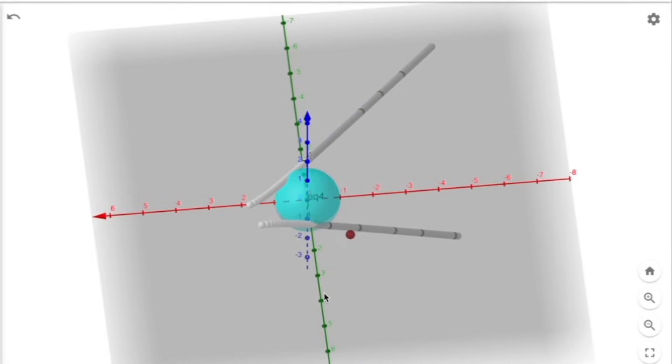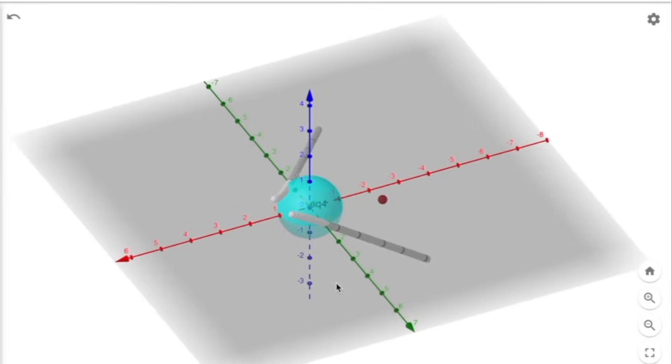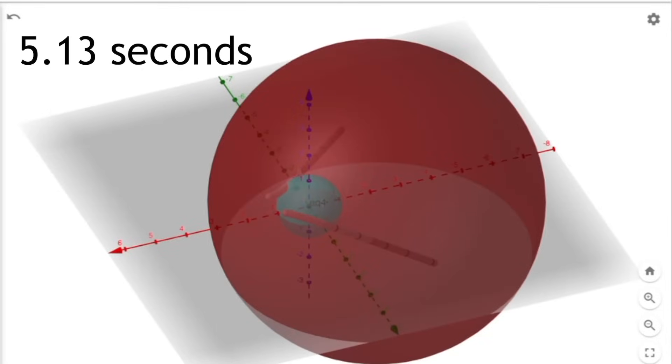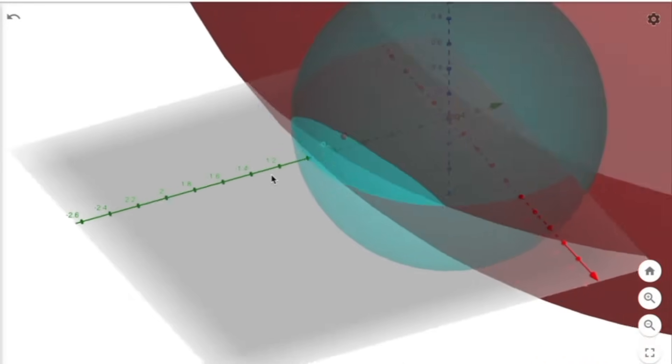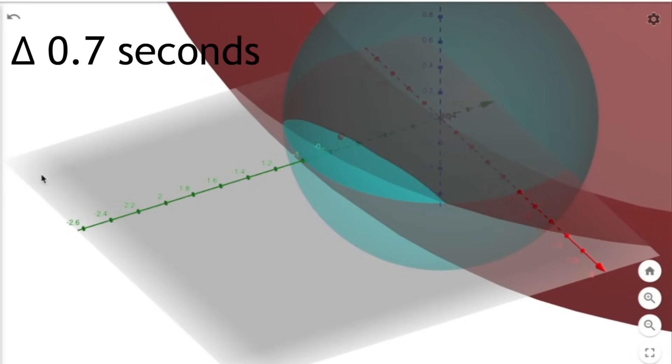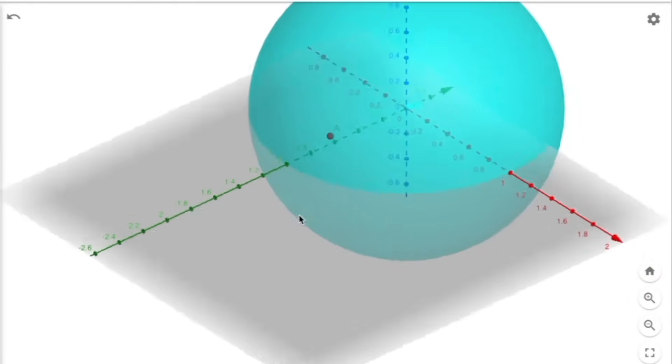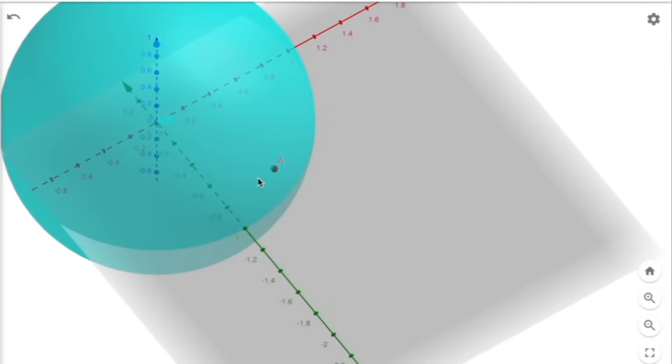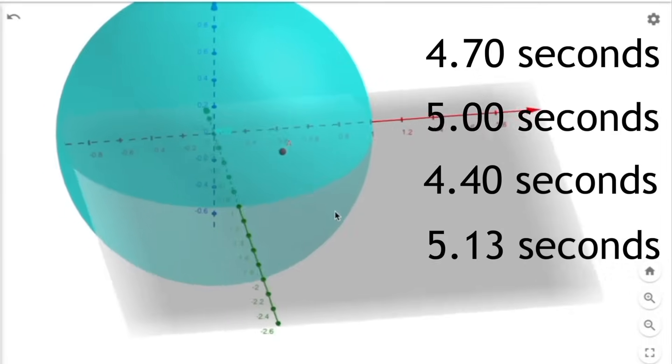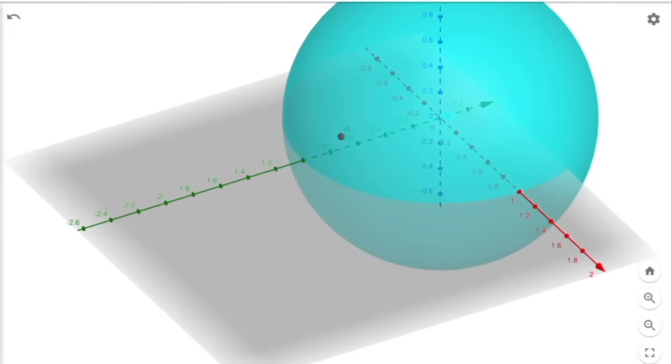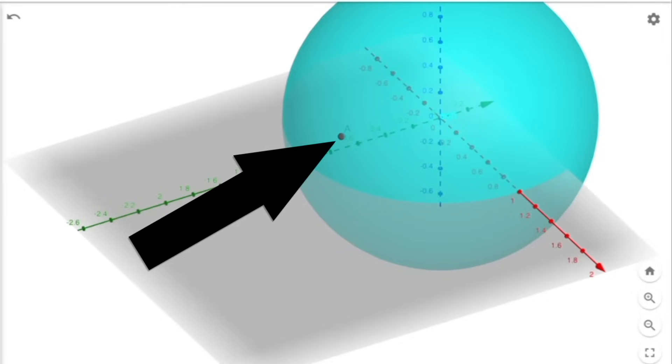Now, let's add one more satellite, satellite Sarah, and see what happens. Ryan measures satellite Sarah's signal to take 5.13 seconds to reach him. And now we know that Ryan must be somewhere on this dark red sphere. So we need point A to line up with this sphere. And as I toggle the slider for the possible time differences, we can then see that only one value for a time difference works, 0.7 seconds. So finally, we find that Ryan's clock is 0.7 seconds off, and that he must be right here, right on point A. And that is the only place on Earth that satisfies the four time requirements for the radio signals being sent from each of the four satellites to Ryan. So Ryan's GPS receiver would show him as a dot right there on point A.